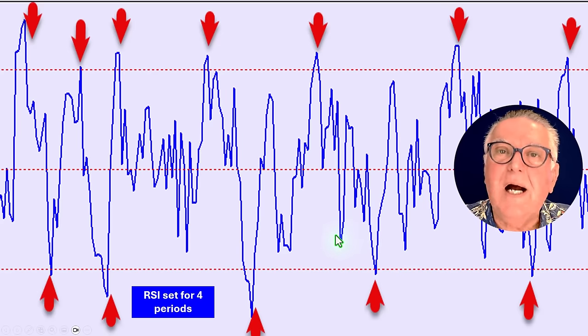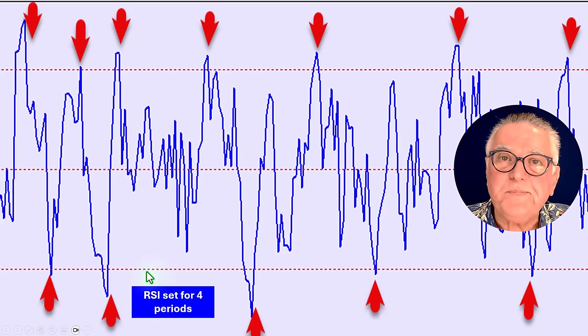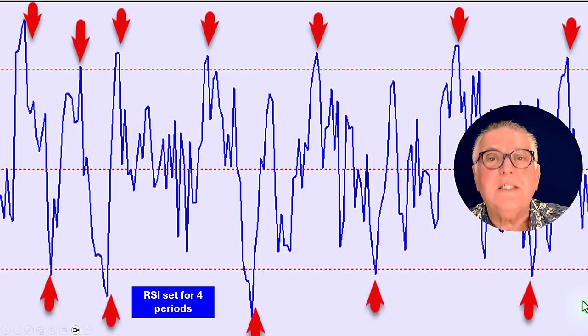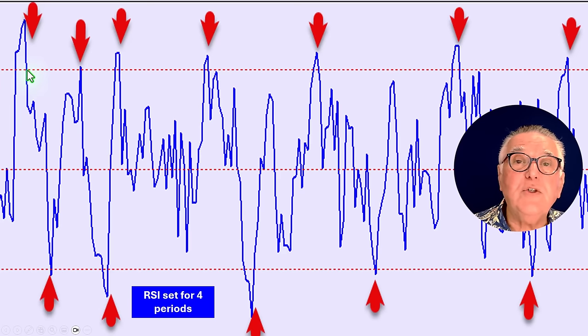So the RSI is a momentum indicator. It measures the waves, and it goes from overbought to oversold regularly. That dotted line is the overbought line, and that is the oversold line. This is the technique, so pay attention. The RSI would go overbought and then come out of that overbought environment, and that is the time that you trade. You don't trade when it goes overbought. You trade when it's reversing. That crossover from the overbought line is when the trade occurs.